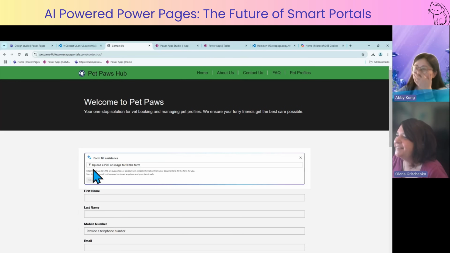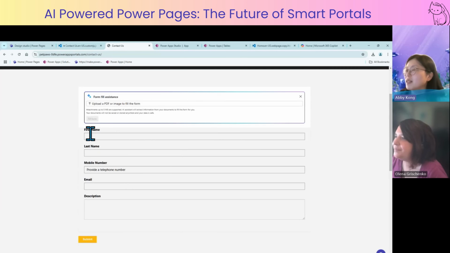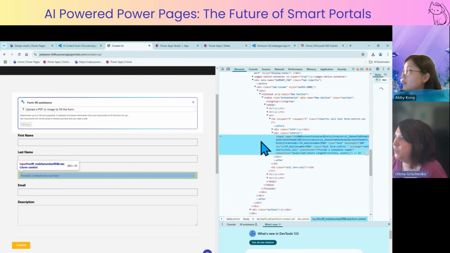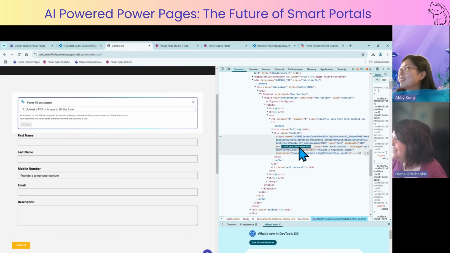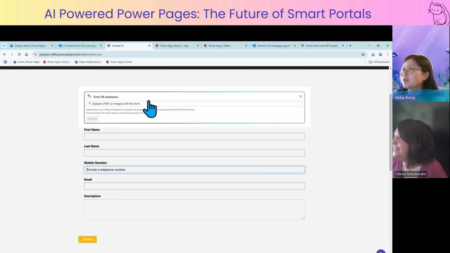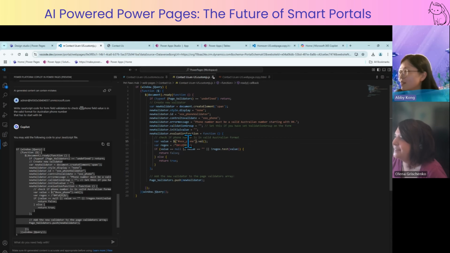I think so. So I come to the Contact Us page, and let's find the field that we want to target. We can find this through Maker's Portal or any table designer as well. Here, let's just put it there, or I can just tell Copilot to regenerate this with this field name.